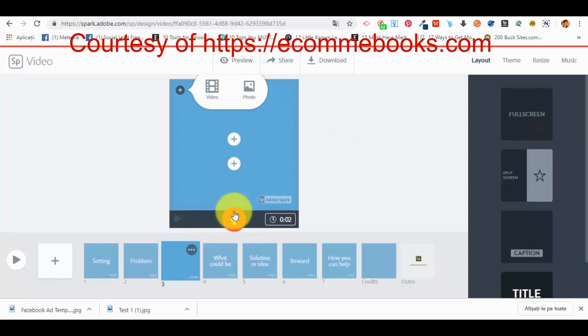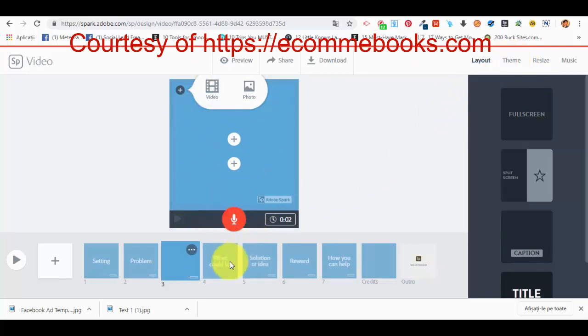You have to keep pressed this button here for mic recording, for recording your voiceover with your microphone. It's pretty simple. You just have to click on it and keep it pushed while you are talking on the slide, and when you release it, the slide is over and the voiceover is over. Pretty neat, right? Now let me show you how you can select a theme.